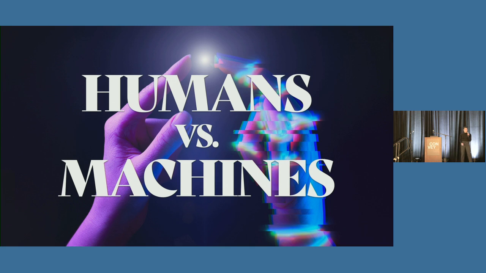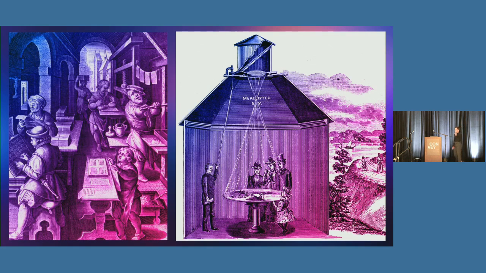So what do humans do and what do machines do and how are they different and how can we take advantage of this? All right, so the printing press, we're going to take a quick look at technology. So the printing press, people were against it because they were afraid of widespread misinformation. The camera, artists were afraid to use it, or if they did use the camera, early technology camera, they were afraid to use it because they didn't want people to think that they were faking their work. So that's where some of the art movements came from.